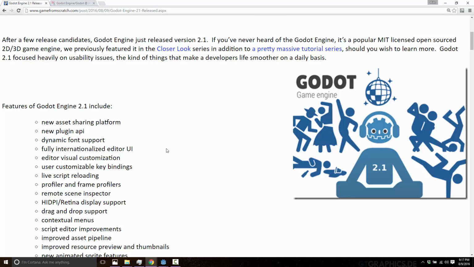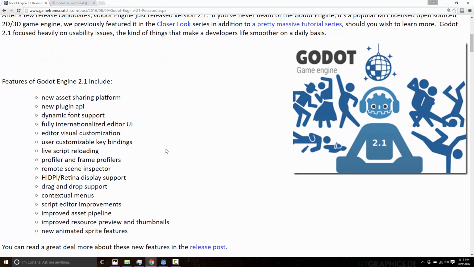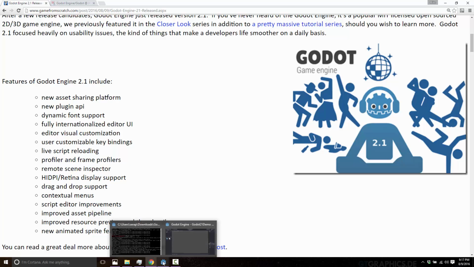Now, this isn't an earth-shattering release. The kind of stuff that's in here isn't major, massive new features, but if you work and use Godot now, you're going to love this release because it's a lot of just usability stuff that makes Godot nicer to work with. And we'll go through most of this list in turn and see what is now in there. Also, if you're a non-English speaker, you're going to love this release because you can make your experience much nicer in your native language. Now, without further ado, let's jump on in.